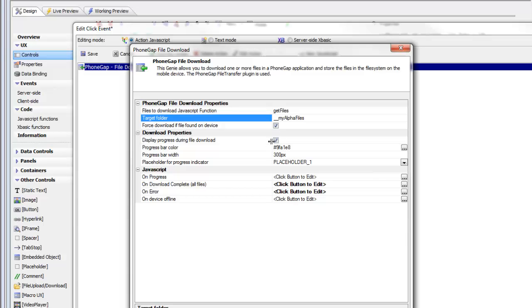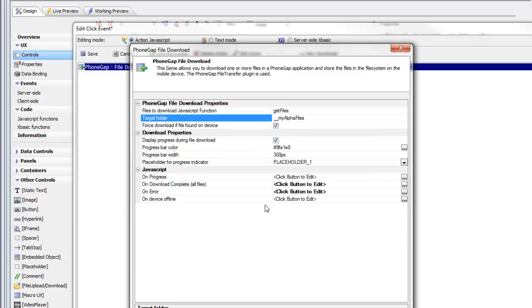We specified that we would like to display progress while the file is being downloaded. Now in the example we showed, the file was small, so it downloaded so quickly that progress wasn't really that necessary. But you might be downloading a very large file, several megabytes in size, and in that case showing the user progress while the file is downloading would be very helpful.